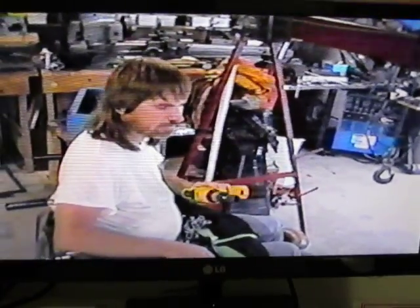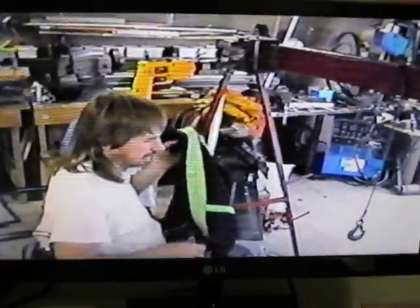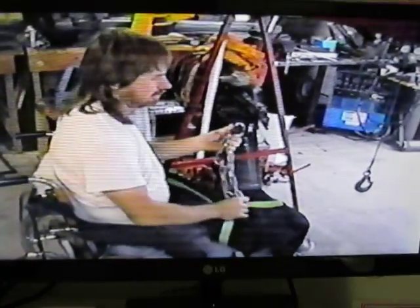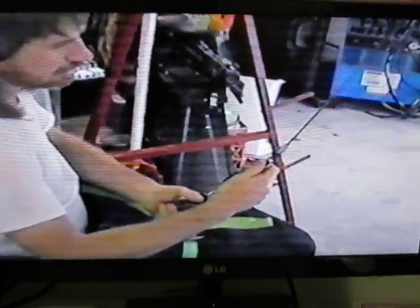It needs to be about a 12 volt because the smaller, cheap drills won't work that well. You just stick it up on here, and that's how we work this boat hoist. I've just got this little sling that we built that goes underneath me. I just lift up and someone slides this underneath me in the chair, and I've got little hooks in here and a little harness that hooks into those, and then we use that to lift me out of the chair and lower me down into the cart.